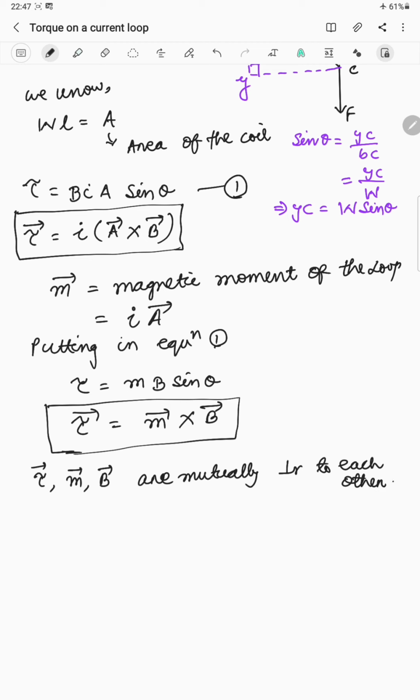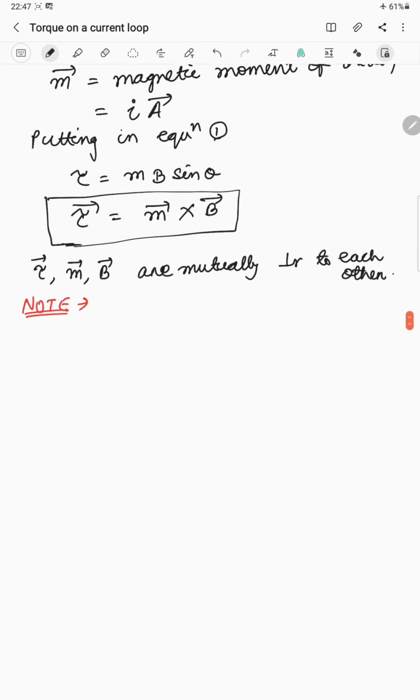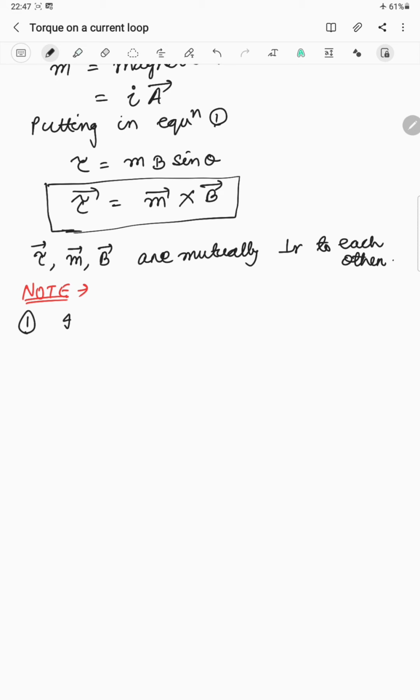Now we have got very important notes to make from this expression, because this is needed, which will help us to solve many problems also. So the first point is, if theta is equal to 90 degree. This is a very valid, important point to understand. If theta is 90 degree, what does it mean? Theta is basically the angle between M and B. But what about the plane of the coil? Theta is equal to 90 degree in which condition? When the magnetic field is along the plane of the coil.